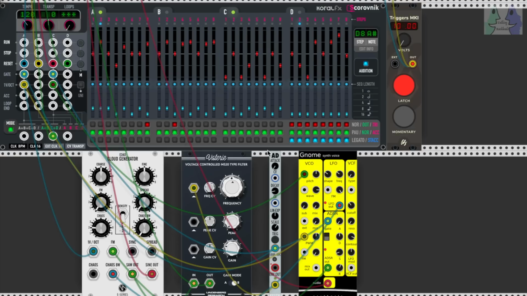Now, in the second patch, I've changed the sequence patterns, and I've also given the sequence some rhythmic qualities by using a combination of 8th and 16th note steps to give each pattern its own rhythmic quality.